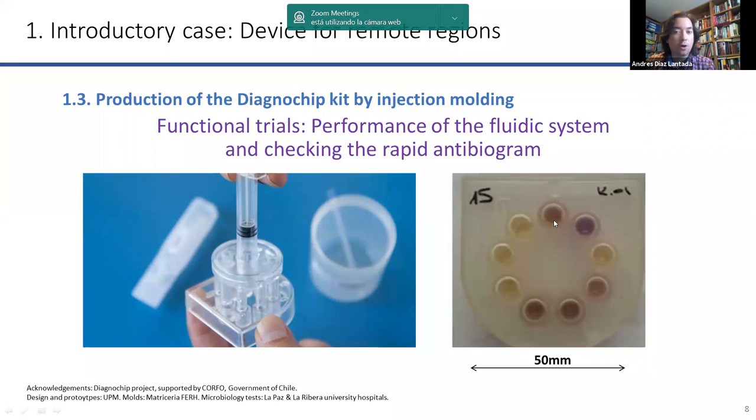well changes color. And here you can see wells in which there is a color change. These wells in which there is a color change indicate antibiotics which are not adequate for treating this infection. So in this case, the antibiotics which would be adequate would be number 2, number 6, number 7, and number 8. So we have published the results, and now the colleagues from Chile are exploring different commercialization routes for reaching Colombia, Peru, Mongolia, and Mozambique also.